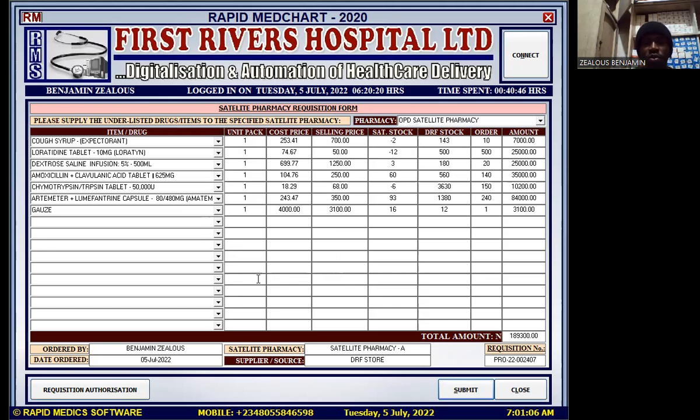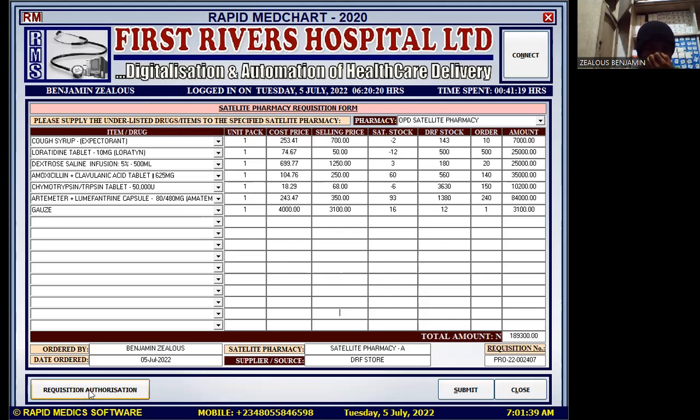The pharmacist will now go and view the request for the day and then authorize it. The pharmacist is the one that is supposed to authorize requisitions for the day. But because of how the system is now, you shouldn't wait for the pharmacist to authorize, since you know that what you posted is exactly what you need to work with for the day. You quickly go to your requisition authorization, and the PRO number is 407. This is the PRO number here, 407. You take note of this PRO number.